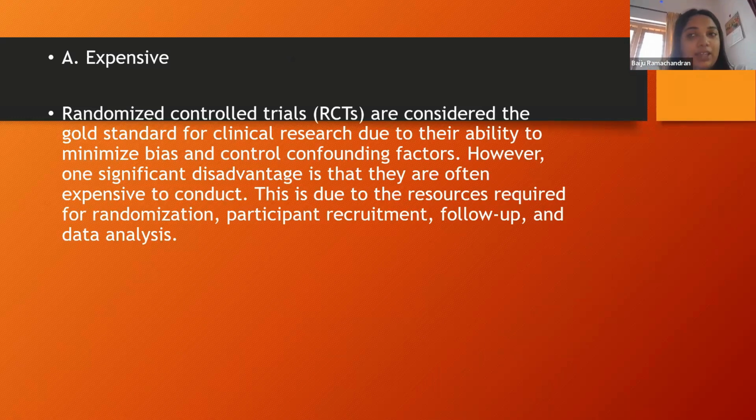And why are there very few errors? Because everything is happening in front of our eyes. We will be having a proper follow up. We will be having a particular group of people working for that. So there is a need for large participant recruitment, large follow up, and a large team to do this kind of randomized control trial. For all this data analysis, follow up, and participants, we need money. So it is expensive. This is the main disadvantage of randomized control trial.